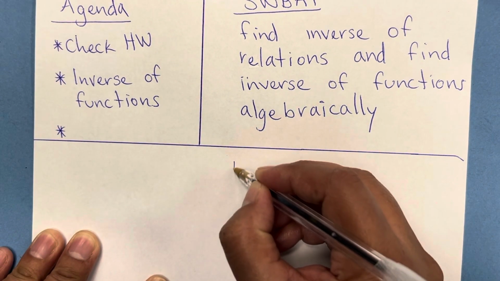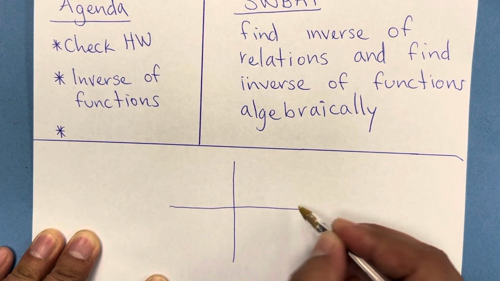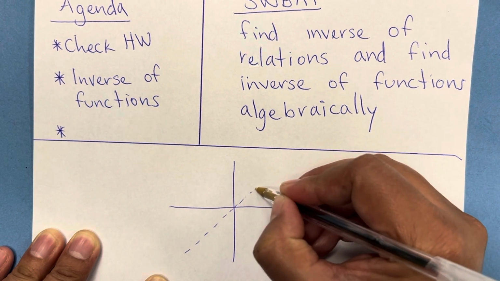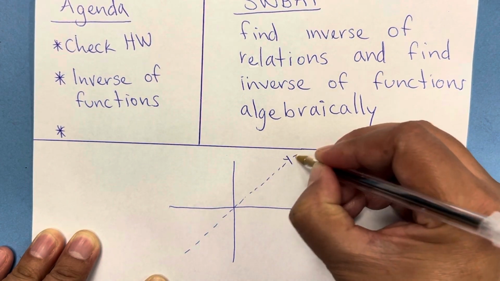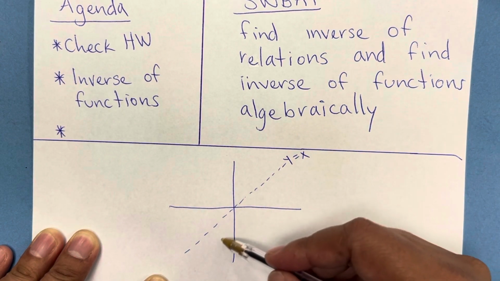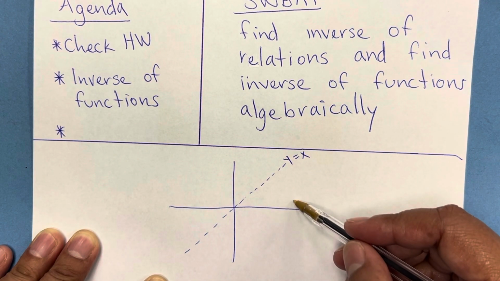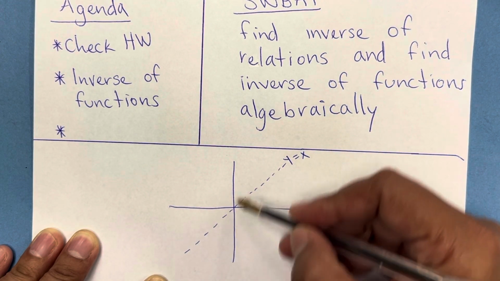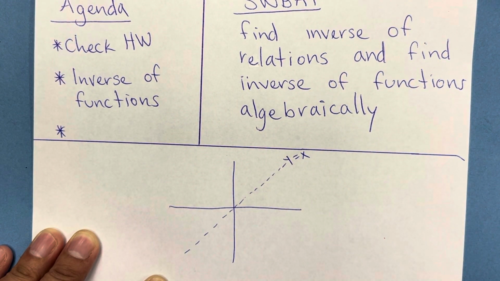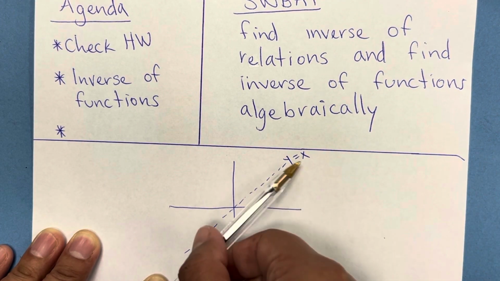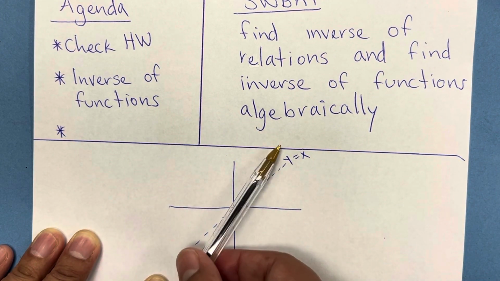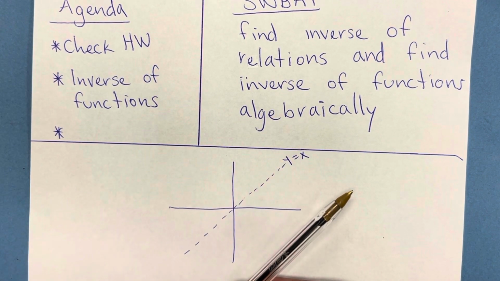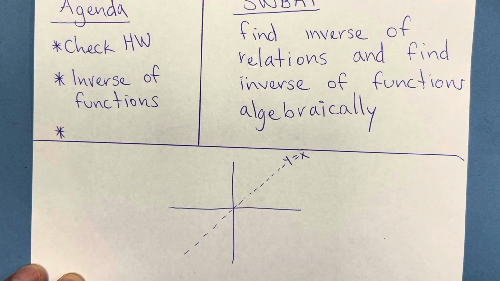And before we continue, the inverse of a function is when we have a mirror going through y equals x. So if there is a graph going something like this, the inverse will be something like this. Or if it goes like this, the inverse will go something like that. Whatever is on this side will reflect on this side, and whatever is on this side of this line of reflection will reflect on the other side.